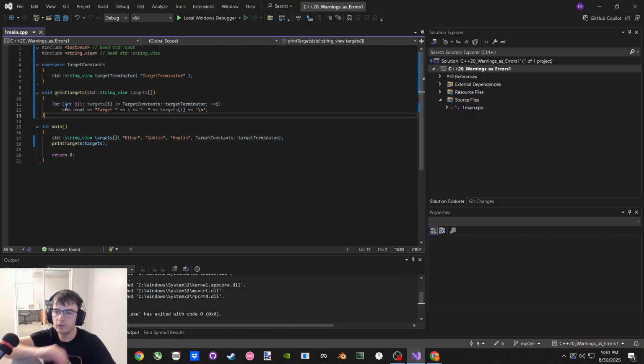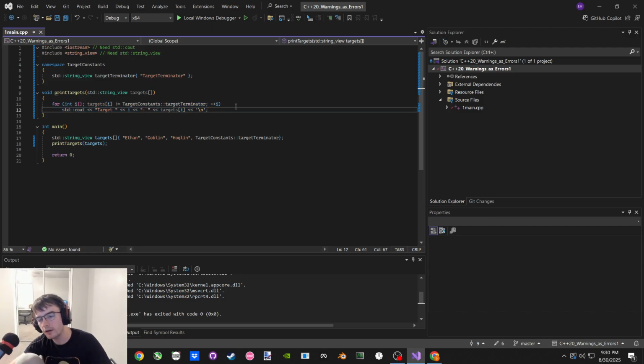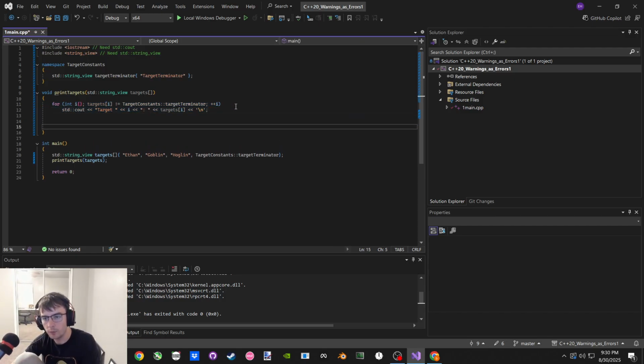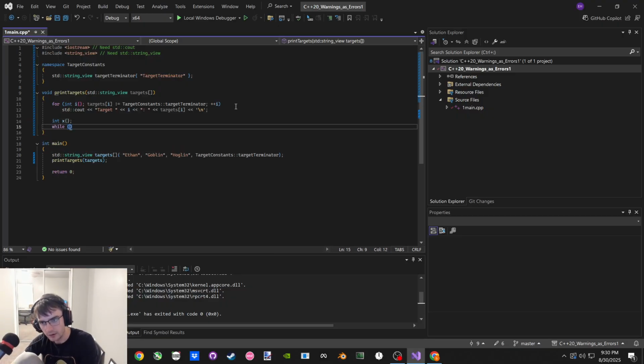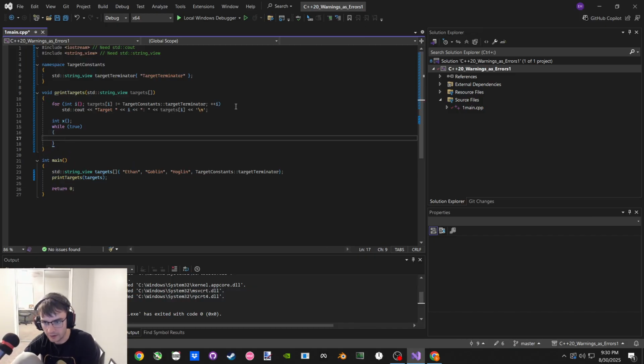The point here is to use this as a for loop. Instead of doing a clumsy while loop where I have int x here and then while true and then this and then we check. I'll just do the same thing real quick.